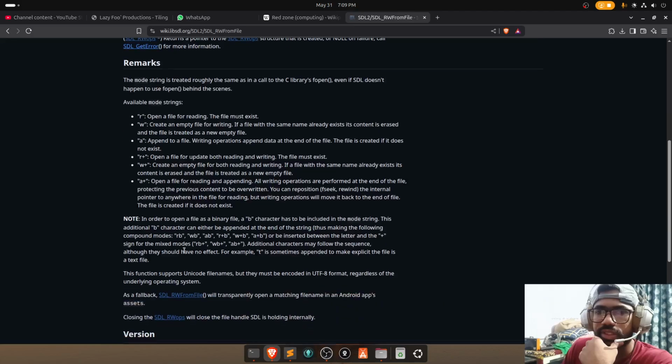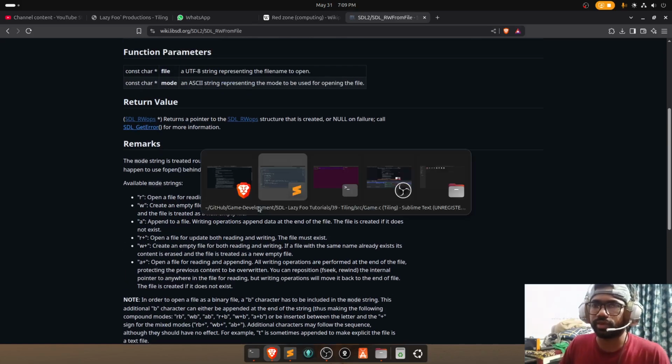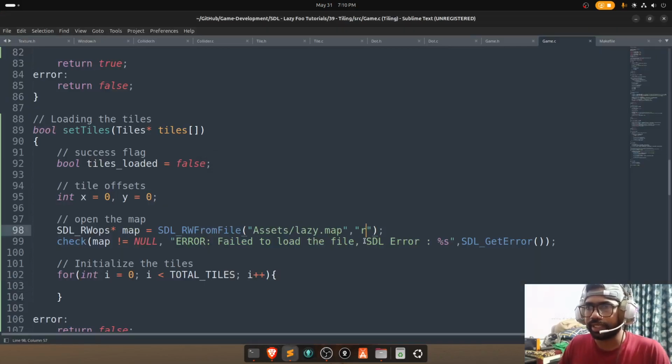To open the file as binary, there is an additional ability, sometimes appended to make it explicit the file is a text file. So I can append a t right here to make it a text file.